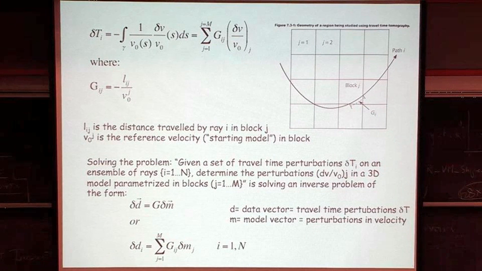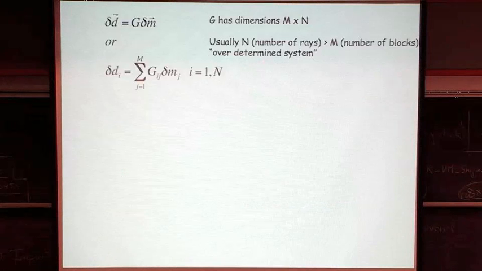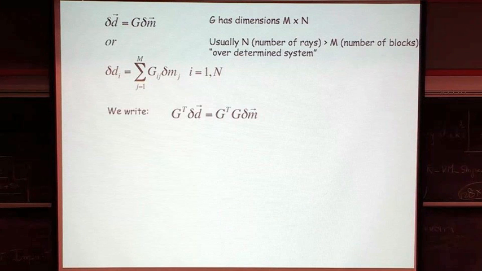So you have n equations and m unknowns. Again, this G has the dimensions n times m. Usually, you try to have a situation where you have a number of rays larger than the number of blocks, which is then called an overdetermined system. Sometimes you have problems where you have more unknowns than data, which is called an underdetermined system. Generally, the problems that we study are mixed, that is both overdetermined and underdetermined, but I won't go into this in too much detail. So how do you solve this problem? n is not equal to m, so this matrix is not square.